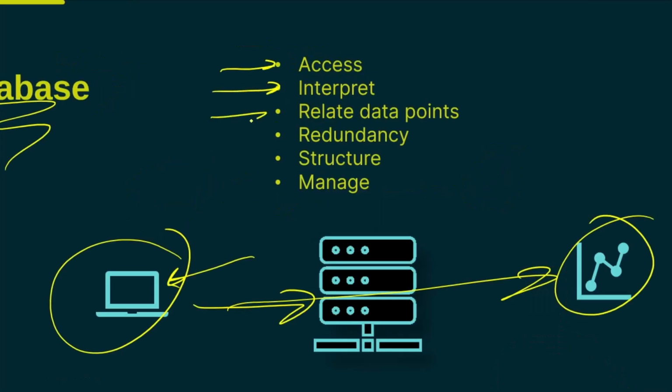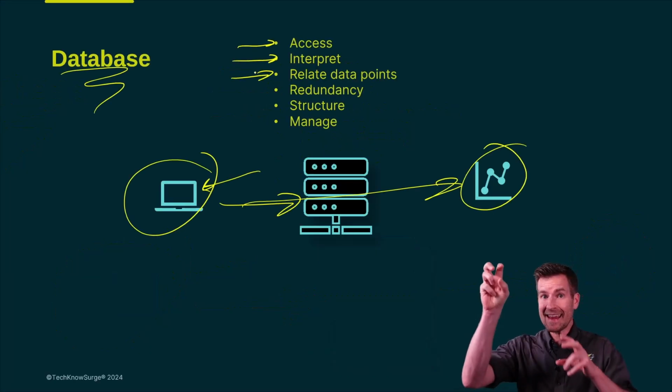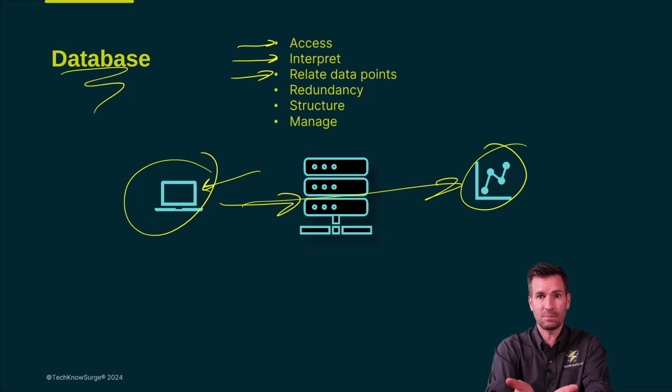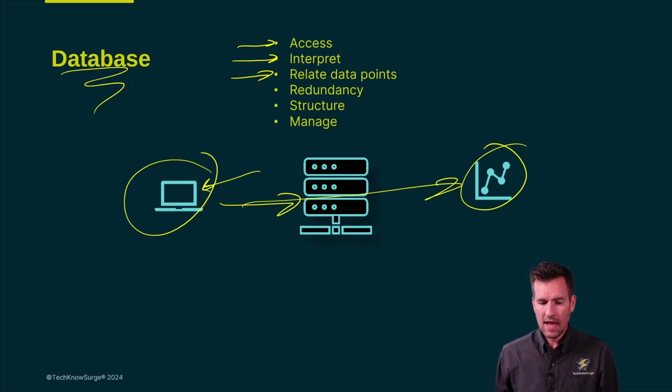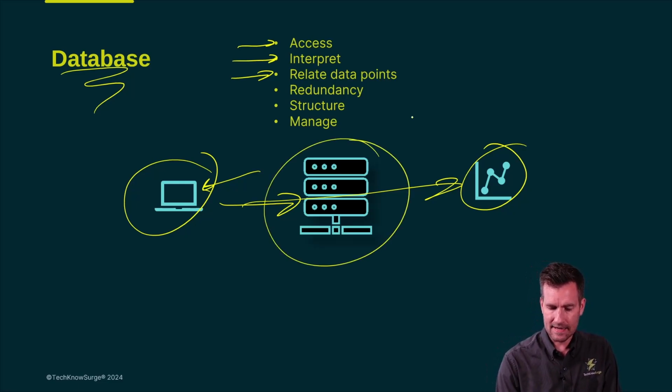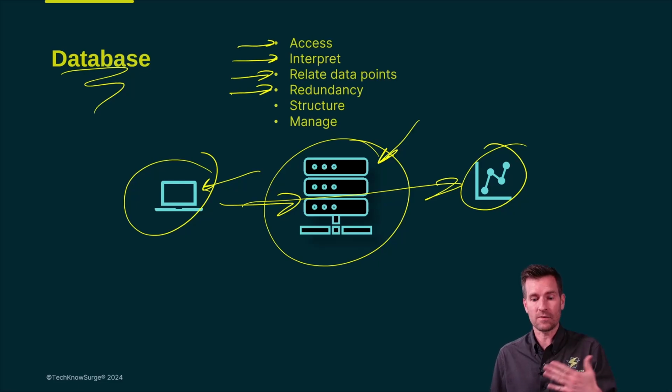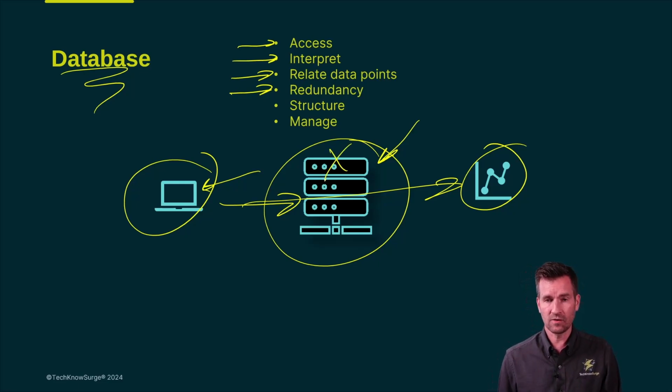It helps relate different data points. So it can take data from these different areas and put it all together and help display it to us in a certain way. It also provides redundancy, so we can create redundancy with database servers that helps make sure that it has high availability. So if one of these servers goes down, we still have access to that data, and that can be really important.